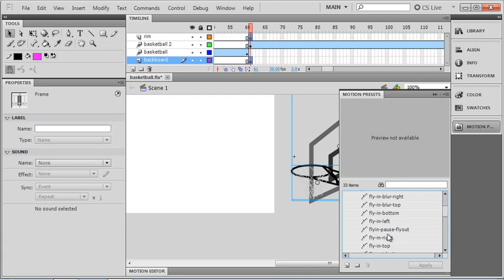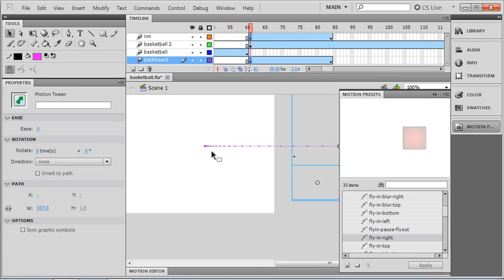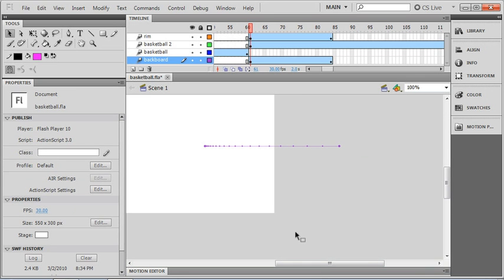We've got a straight fly in right, and I don't really want anything blurring, so I'm going to use that one. Now we do get some information about the preset in the preview. When I click on it, the animation starts playing at the top, and it looks like we get a little fade and a little movement from right to left. When you're ready to use it, just click Apply, and we can see that our animation has been set up for both of the layers. So let me click away from the panel here.